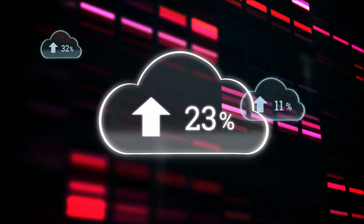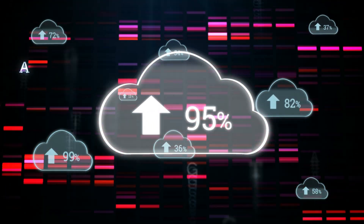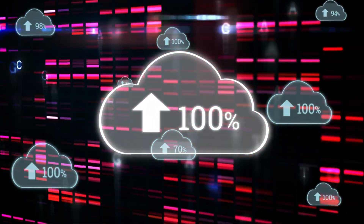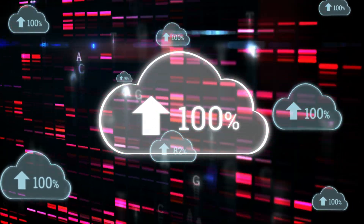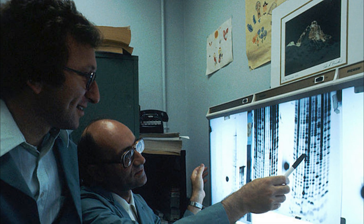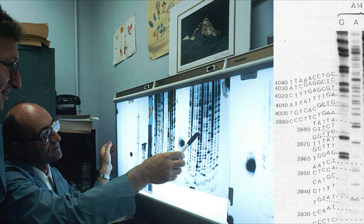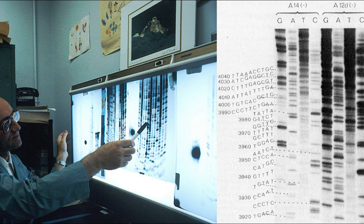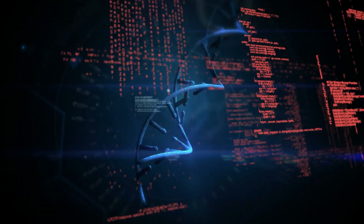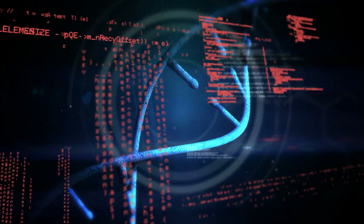Genomics is very much technology-driven, and we have benefited from an incredibly fast development of technology. The core of genomics lies in sequencing. It has been amazing to watch the technology develop very rapidly over the last 30 years. Not long ago, we started with a very tedious process done in individual labs that took hours and hours to obtain a sequence of maybe 20 or 30 nucleotides. Now it's possible to sequence an entire human genome — which is 3 billion such pieces — in just a few hours.